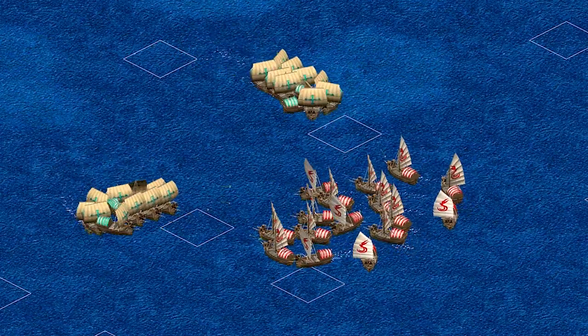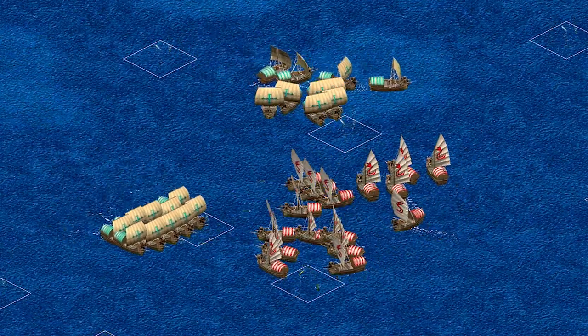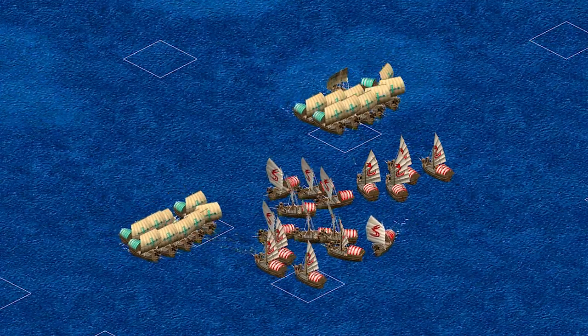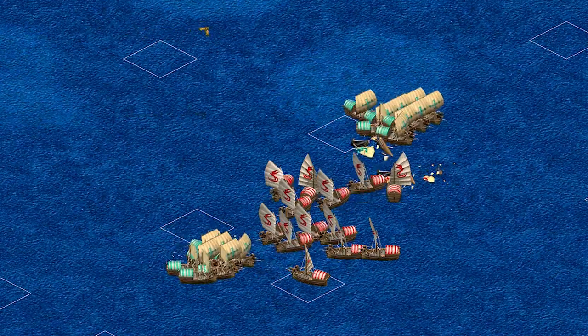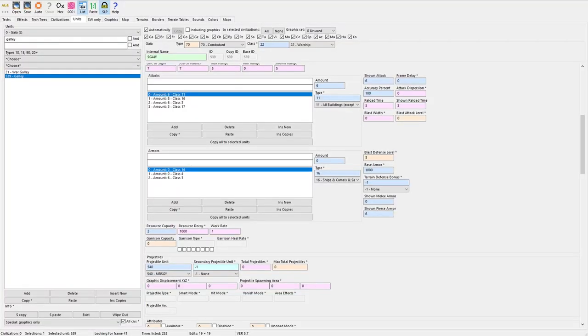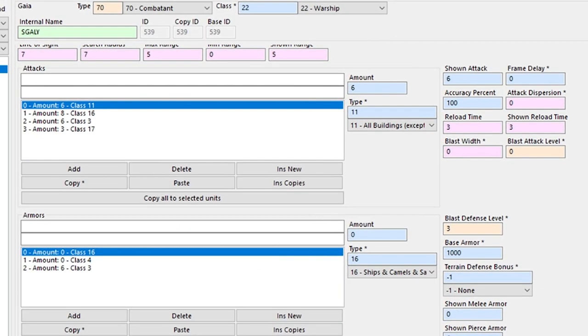Now that we know how damage is calculated, how is it displayed? We know that the 6 attack displayed for galleys is not the damage they end up doing. So where does this displayed value come from? The fact is, the displayed number can be a complete and utter lie. There is a field called shown attack. This field is normally set to the highest of a unit's melee and pierce attack, but it could arbitrarily be set to any value. Using the same 6 value as the pierce attack of the galley isn't particularly useful when the main way galleys do damage is with their 8 ship attack.